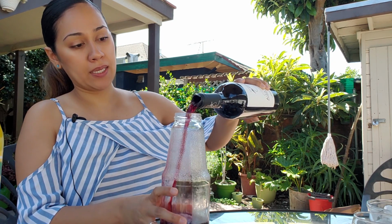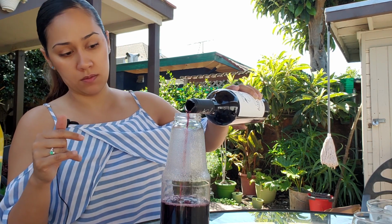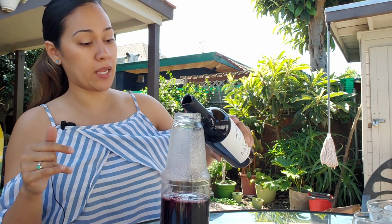Now some people like their Tinto either more winey or more on the soda side, so you can feel free to experiment with this later and put either more or less wine. Okay, so that's about half. Alright, that's it. Now you take your lemon lime soda.